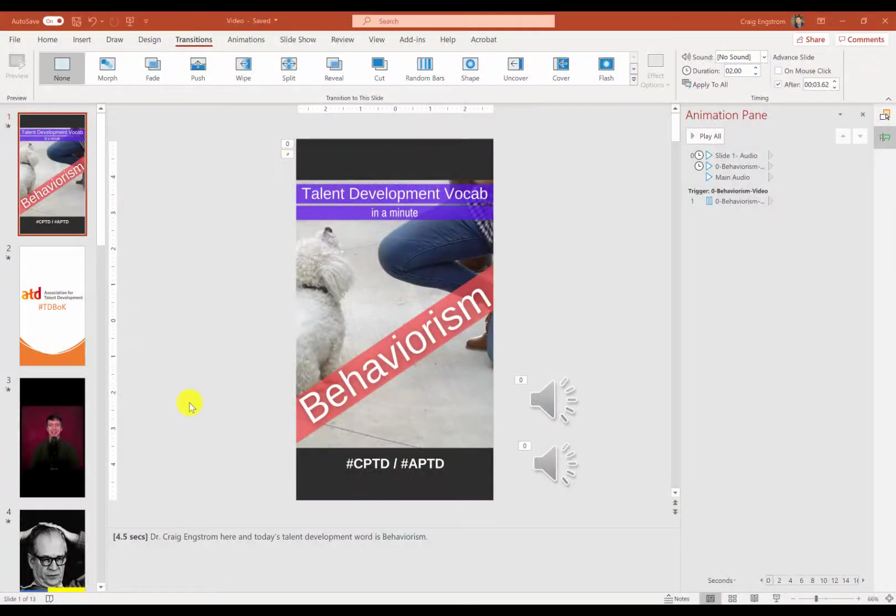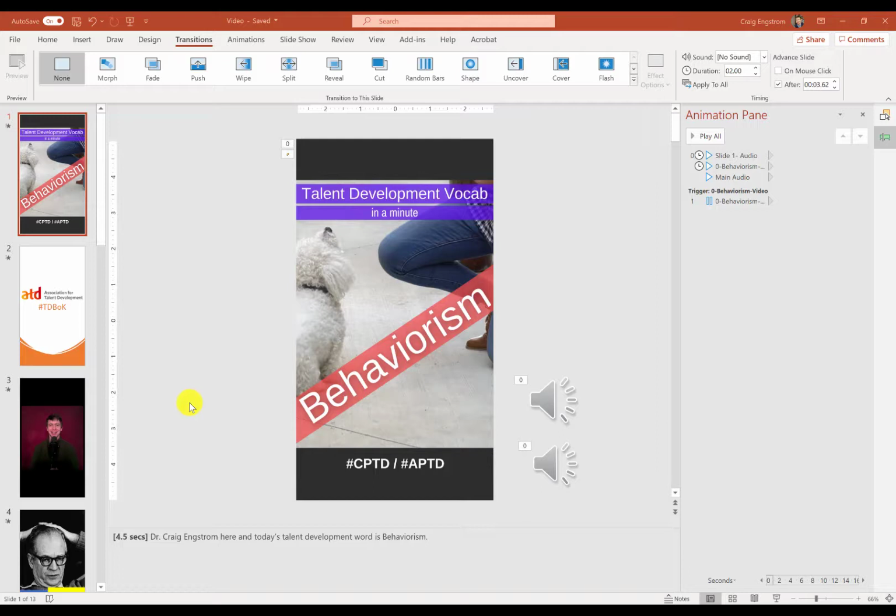At this juncture, you have designed your slides. You've added the elements that you want, the videos that you want. You've added animations. You have added voiceover to the slides that you want voiceovers on, and you've added some kind of soundtrack or music to play throughout the deck. You are almost done. The last thing that you really need to do is to go through and add transitions, and then just adjust everything to make sure that it flows the way that you want it to flow.